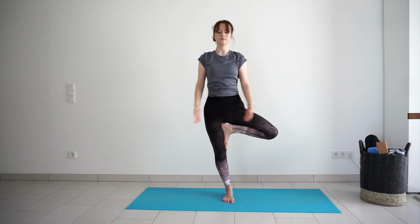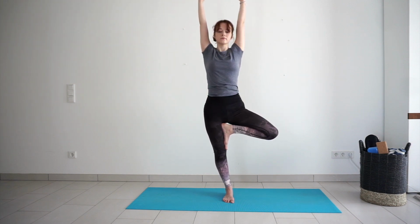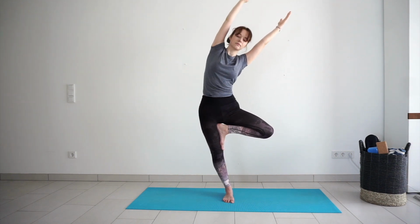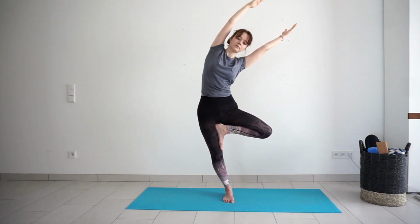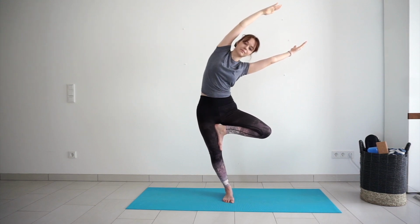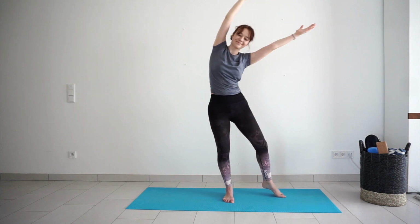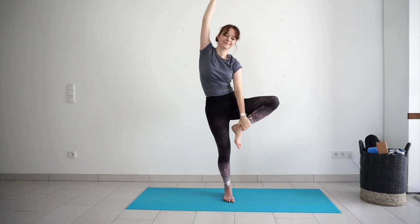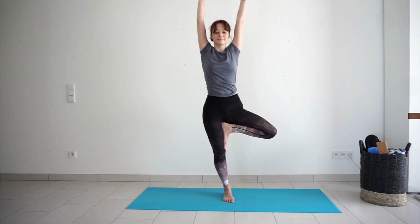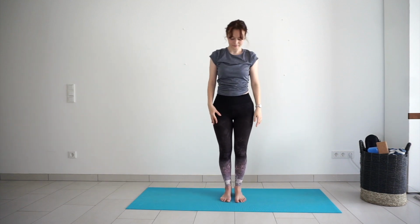With next inhale, reach your arms up to the sky. With exhale, try to lean to the left. I know this is challenging, but just try it. Try to keep your balance here. And even if you fall out of the pose, don't worry about it, just come back and try to find your balance again. With inhale, come back to center. Exhale, release your arms and your legs.